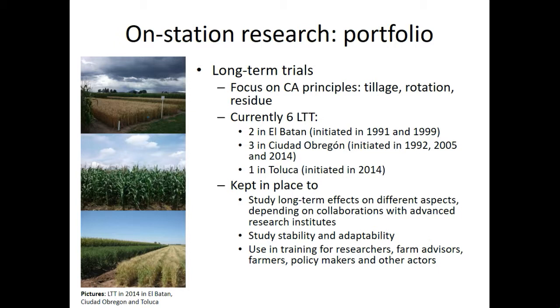And having those long-term experiments where the treatment effects have become very clear after so many years allows us to do that. And then, of course, they're very important for training researchers. As I said, D5, most of you have probably visited there because we take all our visitors there. There are very clear treatment effects there that can be observed and that people tend to remember when they see them more than when they read about it or see a graph.